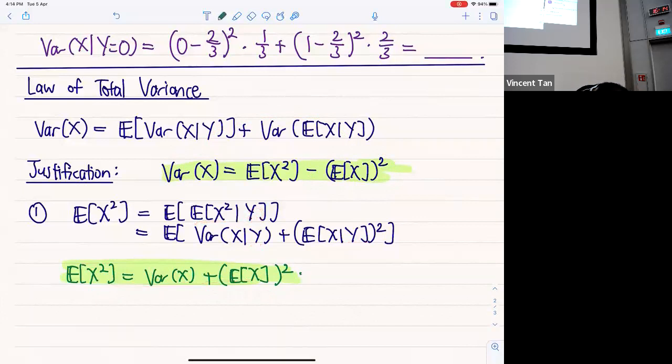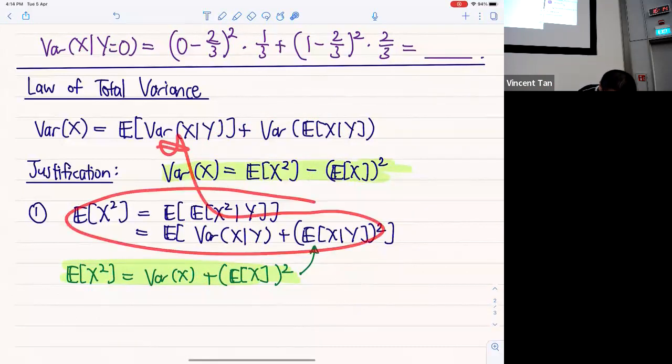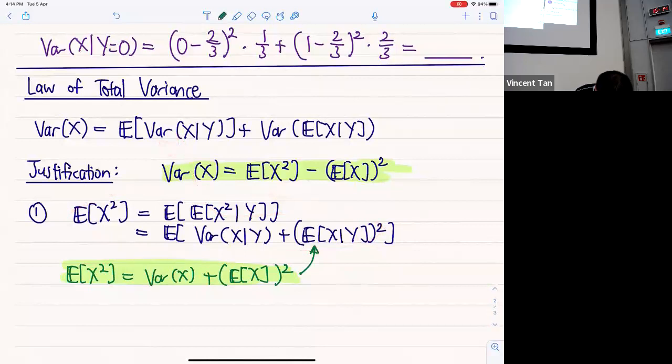So this green formula is being applied here by looking at every random variable X. So there are many instances here, and then we condition on Y everywhere. Then we get that this second moment is variance plus first moment quantity squared. All right, so we have dealt with the first term here.